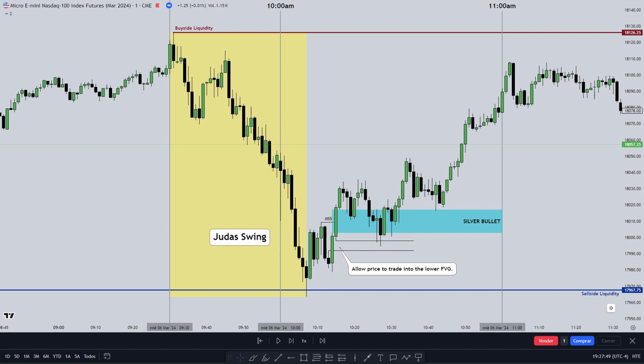ICT mentions that if there are 2 or more fair value gaps in a discount, if we are bullish, our stop should allow for price to trade into all of them. That is why in this example, our stop must be at the swing low, allowing price to trade into the FVG that is noted with the 2 lines. For targeting, we could aim for the Judas swing high as our final goal, but I would prefer to bank some profits at a premium FVG in relation to the Judas swing, even though price ended up taking the high of the Judas swing later.